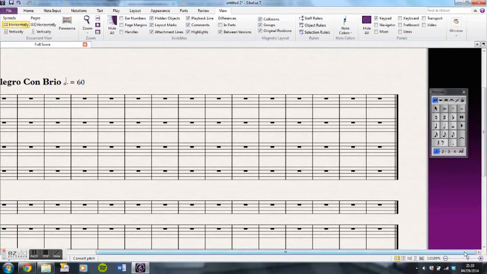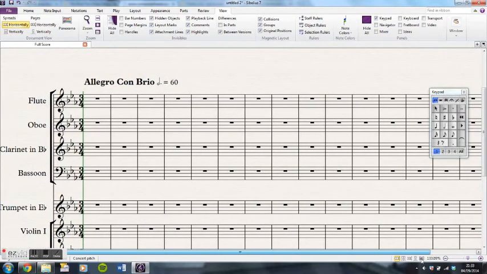If you wish to zoom in on your score on the bottom right, then there is a little zoom in plus and minus, and also a bar along the bottom where you can scroll along. To start inputting notes, click on the first bar of the flute and it should go blue. You then need to select the note value or crotchet and then input the note at the correct pitch value.